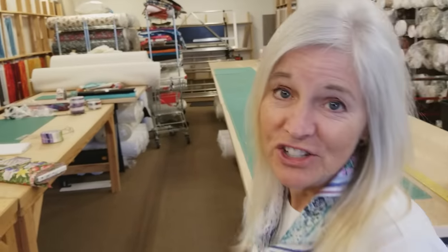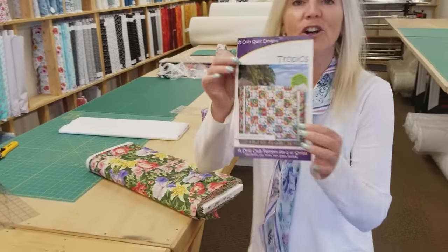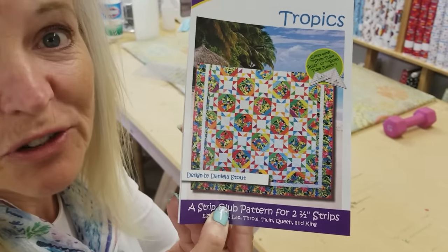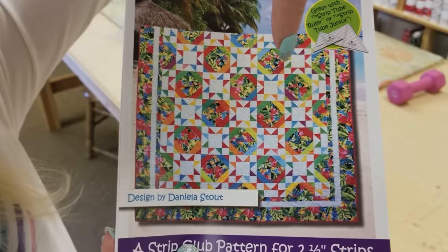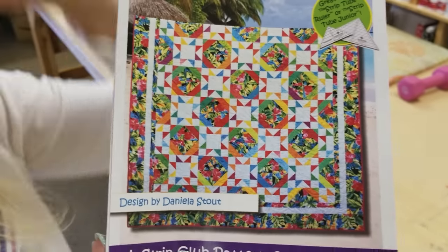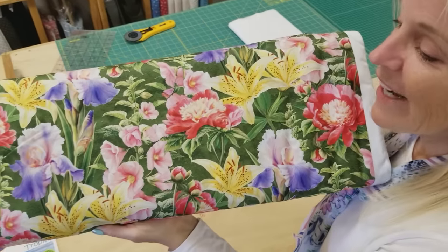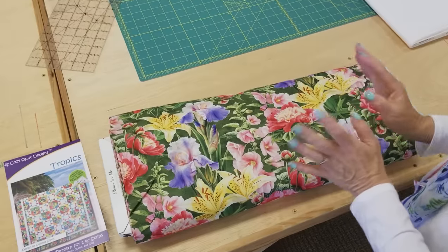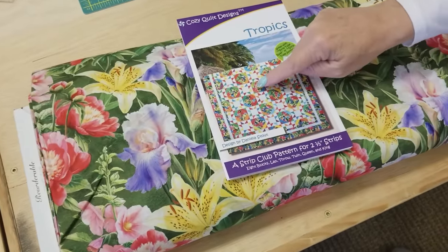Today, I'm going to show you how to make a quilt, and it's called Tropics. Now, this is a great pattern if you have that one special fabric that you really want to highlight, because we're going to use that in the middle of each of these blocks. This is my special fabric. I've been waiting to find a pattern that will show all these nice flowers off very nicely. And so that's what's gonna go in here.